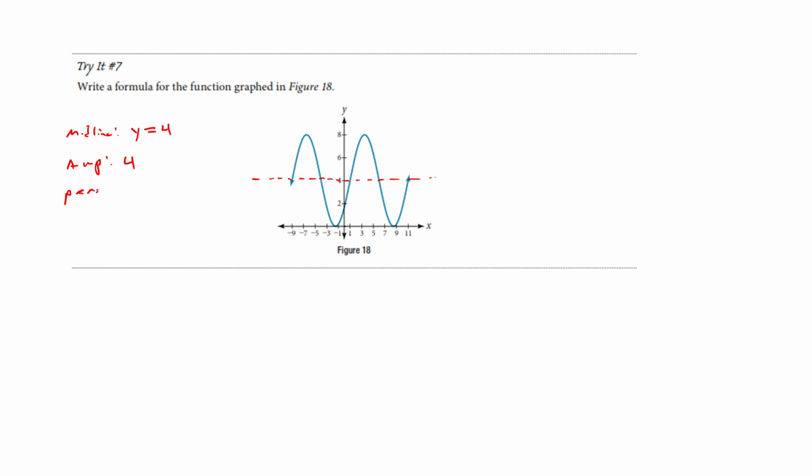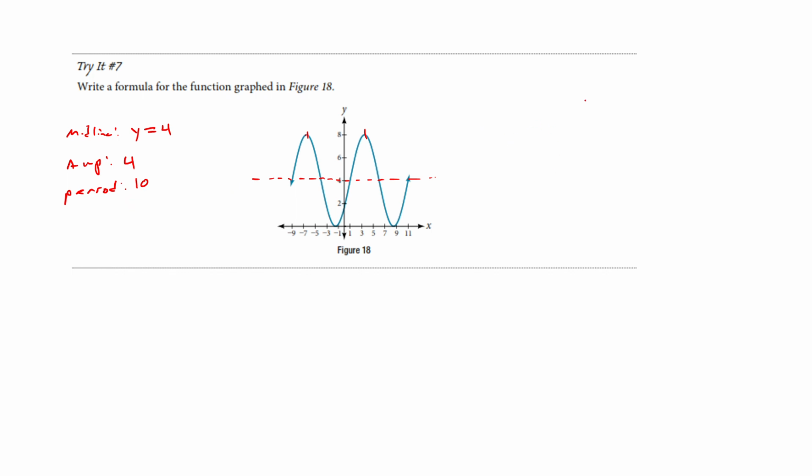What's next? How about the period? The period is from a top to a top. This one's a little hard to read. I'm assuming that's -7. It is hard to tell what they're doing. I guess -7 to 3 would be a place where we could get a whole cycle. I think that's what it's supposed to be, -7 to 3. So our period then is 10. It's a length of 10 from a top to a top. So our period there is 10.